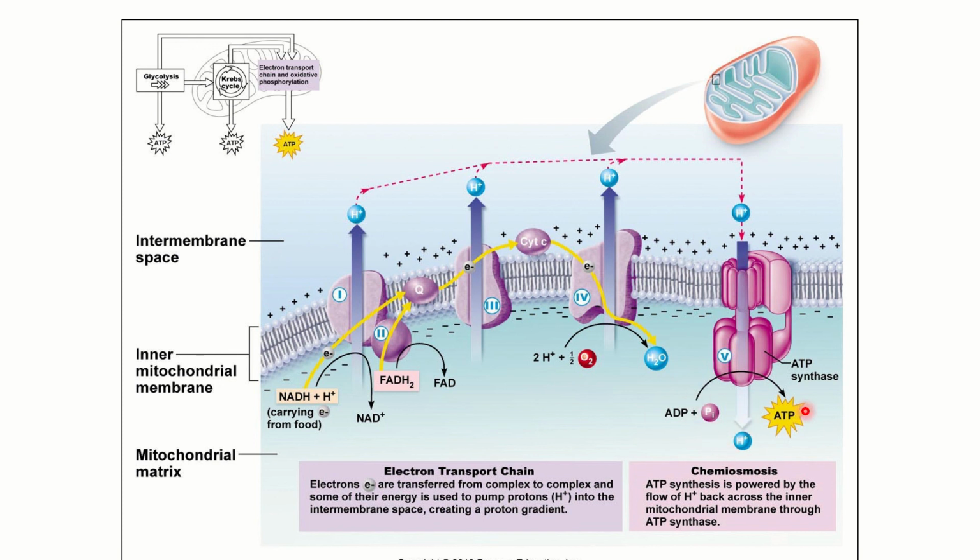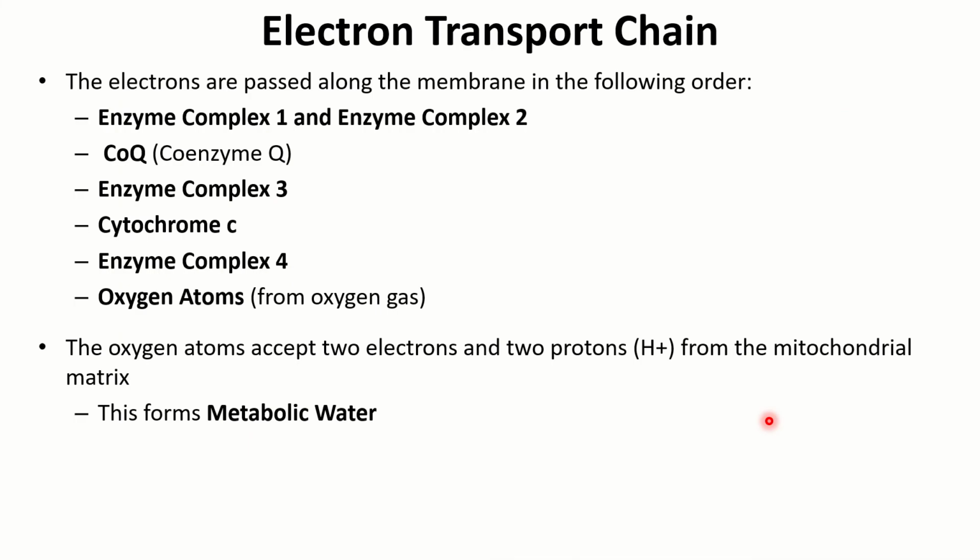And so once again, as a recap, you're looking at enzymes which split electrons from hydrogen atoms. Those hydrogen atoms are pumped into the intermembrane space in a high concentration, and they essentially power the ATP synthase to form ATP as they move down their concentration gradient. This is known as the electron transport chain, but the process by which your ATP is actually made is oxidative phosphorylation.